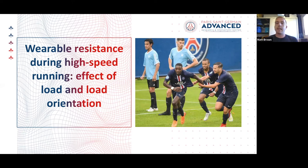So particularly in the last couple of decades, the high-intensity running and the sprint distances in football have increased massively. If you look at the overall running distance of a game, they haven't really increased, but if you look at the intensity of that running, it's completely different from the early 2000s. Therefore the ability for footballers to perform repeated high speed runs is critical for their on-field success. And high speed running in the form of HIITs, so high intensity interval training, is a popular method to prepare footballers for these demands.